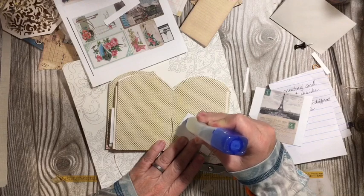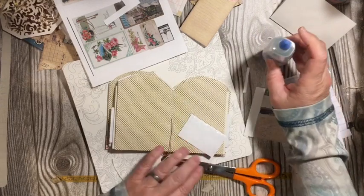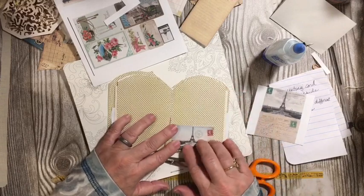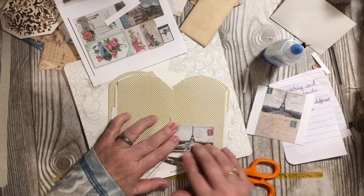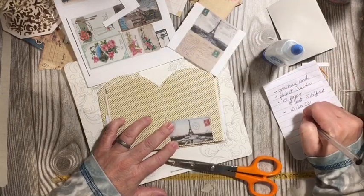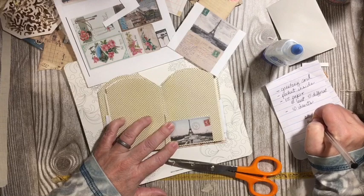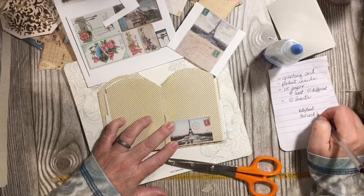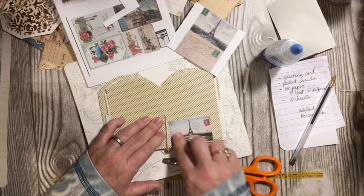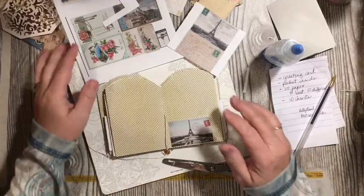Okay. So if we need 10 inserts, we need 10 places to put inserts. So that's what I'm going to do right here, is give you 10 different places to put inserts. So we did a belly band. Now we're going to do a tuck. Okay, so a postcard tuck. So belly band, postcard tuck. And a postcard tuck, to me, is just a rectangle of some sort. It could even be out of the scrapbook paper. Okay, so there we go. Postcard tuck. And then we're going to do a top tuck.